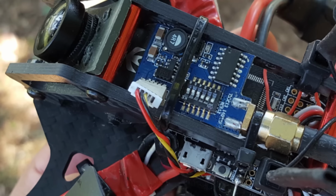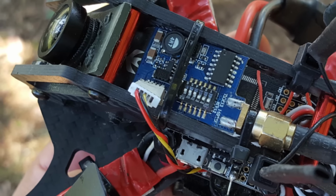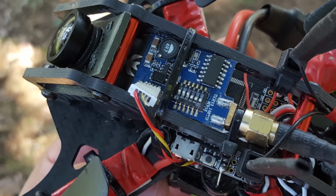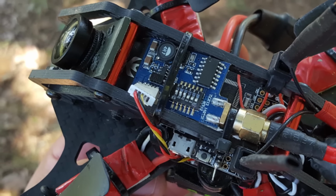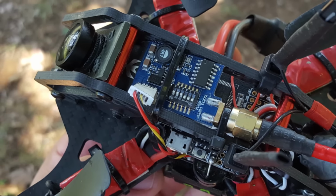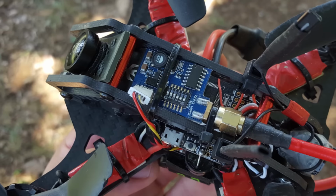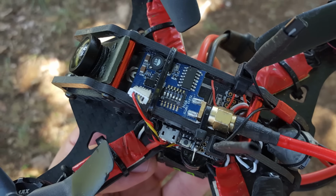So I'm going to keep flying this frame for now. I'm having a good time, and it's great as a little more hardcore racing copter than my QAVR, which is set up more for freestyle, and it just doesn't go as fast because it doesn't have as much up tilt for one thing. But I'm just going to get a piece of plastic or something and zip tie it to the top and mount my video transmitter to that.